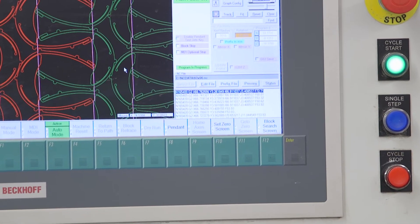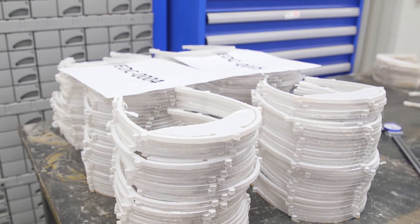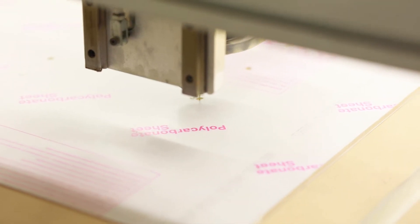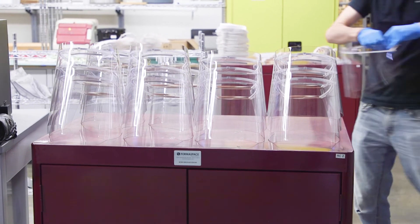Essentially, we worked with the design that we got from Georgia Tech online, but the materials that we had on hand, due to shortages in everybody's supply chains, weren't available. So it was, what materials do we have? This is something where the technicians figured this out — they know these machines, they know these materials. We can work with the materials that we have on hand and make a nice durable shield.